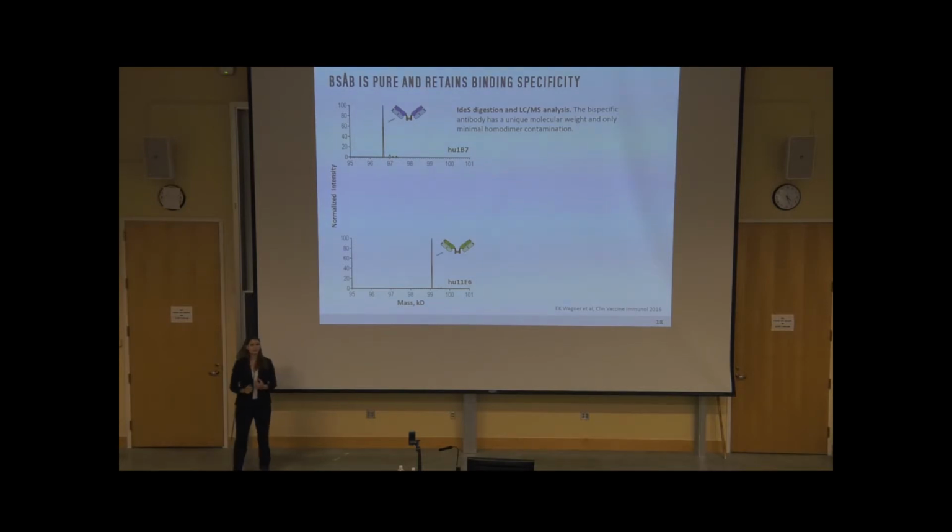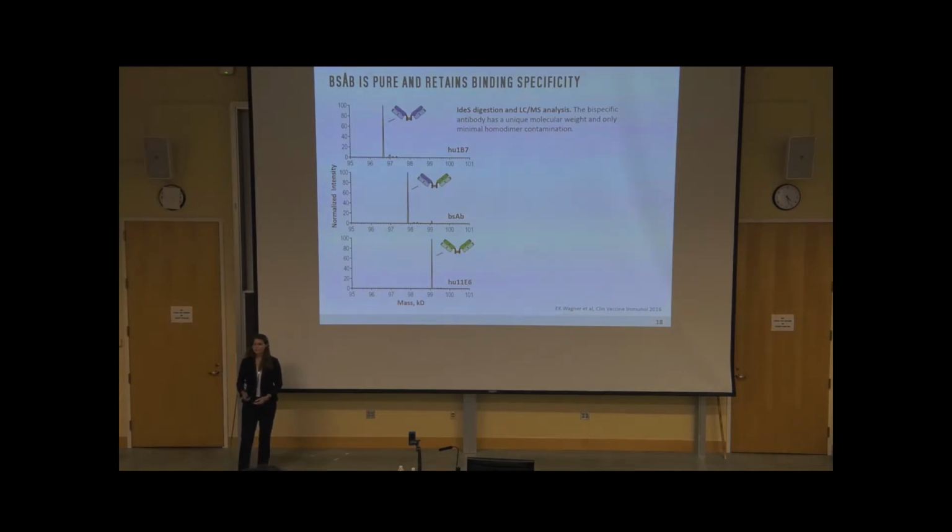If we run our proteins on mass spec, we get a unique molecular weight for each one. Here and here correspond to the antibodies. And this difference is just due to the different amino acids in those CDR loops, which confer the binding specificity. If we run our bispecific antibody, now we see a unique molecular weight that's independent of either the green or the blue antibody and is in between those. So that's good evidence that we're actually able to make a bispecific here.